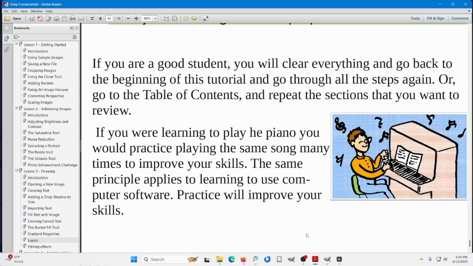You can't expect to go through all of this once unless you have a photographic memory and remember everything that we've covered here. So if you're a good student, you'll go back and you'll review some of these sections and some of these lessons. If you're a good student, you'll go back and repeat these skills, practice until you really have them under control, and you'll become a real Gimp power user.